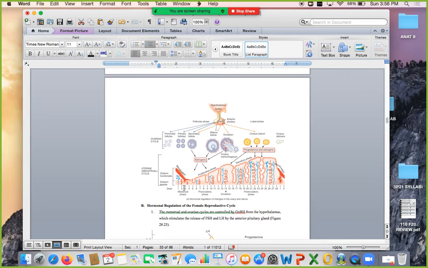Here's the uterine menstrual cycle and how it relates to that. Here we're going to be starting with menstrual day 1, or 0, I guess, which is basically going to be the date of your last menstrual cycle. That's because the initiation of menstruation is the easiest way to set an actual date. So we're going to start here with the menstrual phase, which basically is going to be the sloughing off of the endometrial layer. Then the proliferative phase is going to occur while the follicle is developing and maturing.